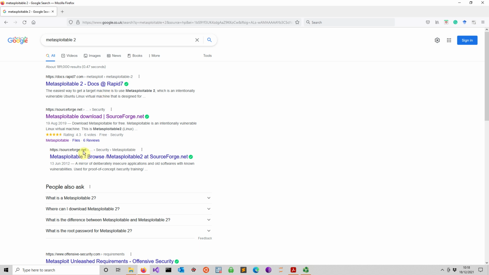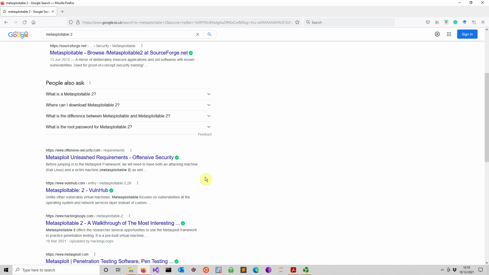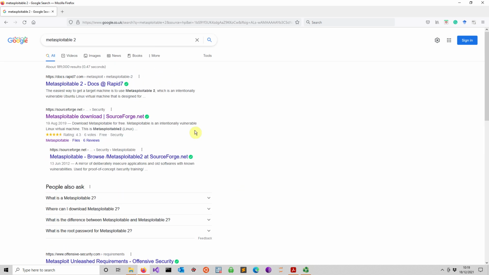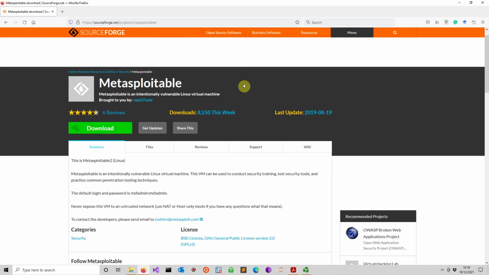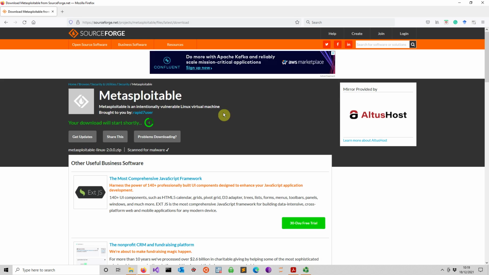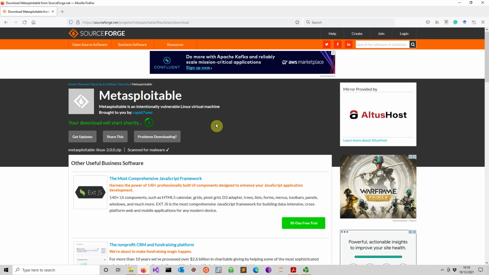And you find lots of documentation on this machine. And you also find a lot of help and tips on how to actually attack Metasploitable in various different forms. So I think this is a good starting point for our first attack. You will find documentation as well as the download files. We just click on this one here and simply download. Yeah, you just click on it and you download, and that will take a few seconds to start.